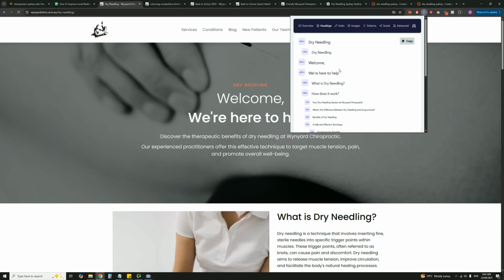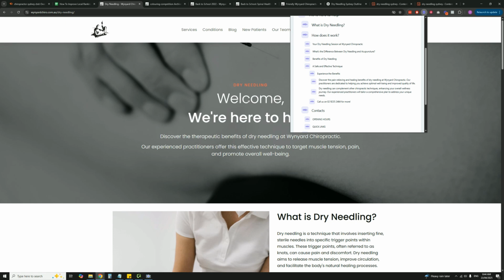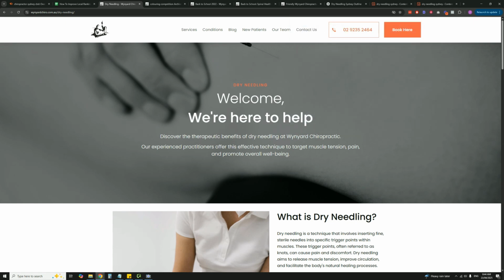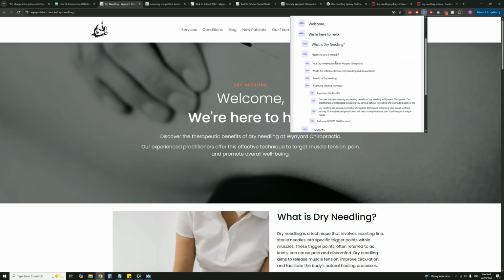Usually from an SEO perspective, best practice is to have one really clear H1 tag. This just makes it easier for Google to be able to understand the context and what the page is actually about. Now, if you have multiple H1s, it can actually make it quite difficult to decipher what the page is about, and especially in this case where you have non-descriptive H1s. So this seems to be a structural issue where this header is the same across all pages. So they've duplicated the H1 tags and there's just too many there.